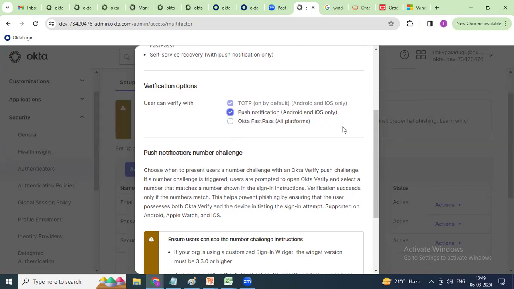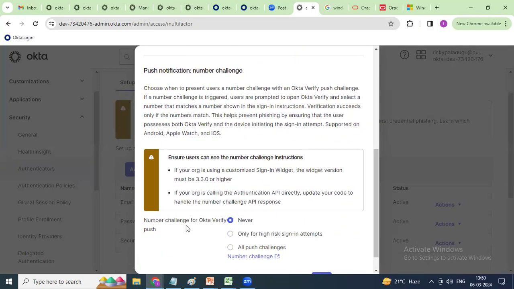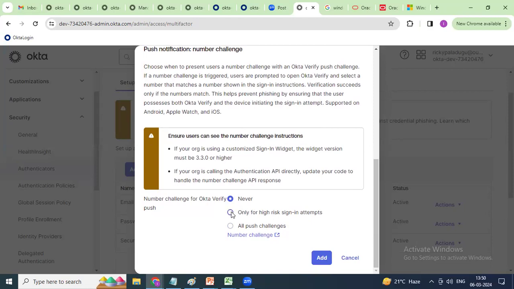Suppose if I enable push notification, a number challenge will come. Number challenge for Okta Verify: only for high risk sign-in attempts or all push challenges, we have to mention. These are configurations we need to let Okta know what type we want. Suppose I have done this.